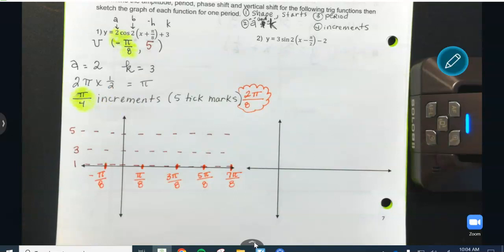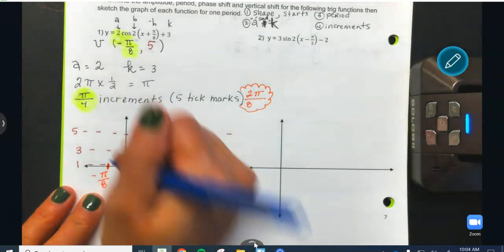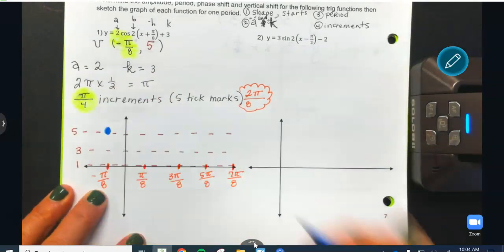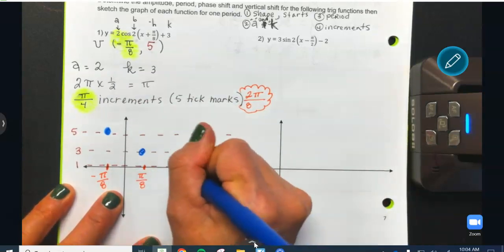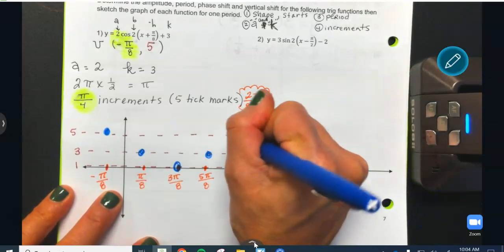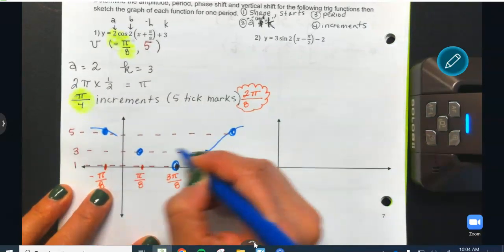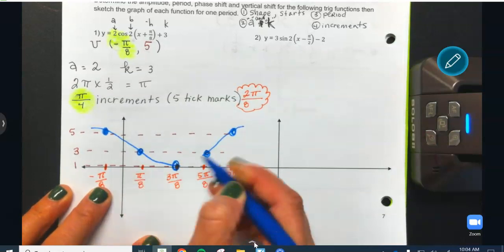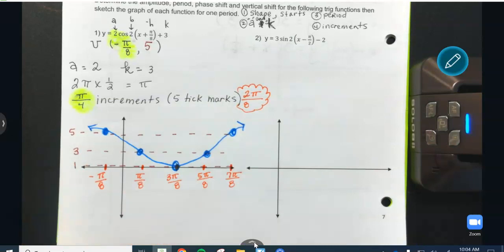All right, let's go ahead and draw the graphs. So we're going to draw this shape. Remember, cosine starts at the top. So draw your first dot. Your next increment, it starts decreasing. Your third increment, it drops to the bottom. And then remember, it climbs back up. Also, do not forget to draw your little tails that indicate the wave continues. And that's how you do it.